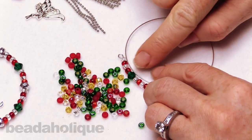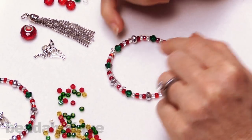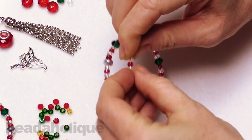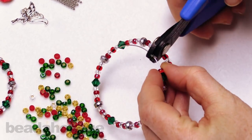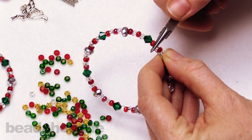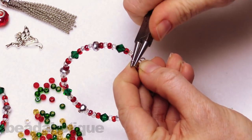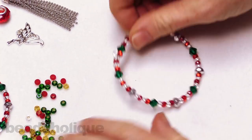We're going to stop and trim it and make our second little loop. I've done my surround — I've hit that point where I have that loop already. Now I don't really want to end with a bicone; it's just going to be a little harder to get my pliers in there with a big bead right there. So I'm going to add just one more red bead. Now you're going to want to trim your memory wire — leave maybe a little over a quarter of an inch — cut that piece off and make our loop on this side. Try to match the size of the loop you made to begin with. Now we've got two loops, and it's okay that they overlap a little bit because you can just pull it apart.